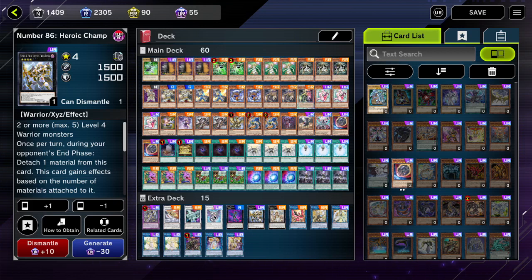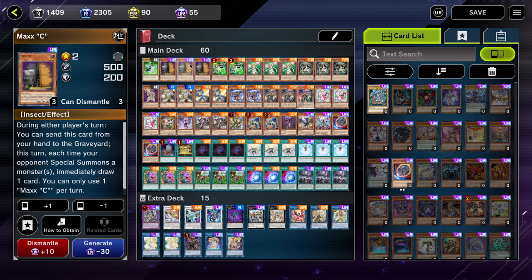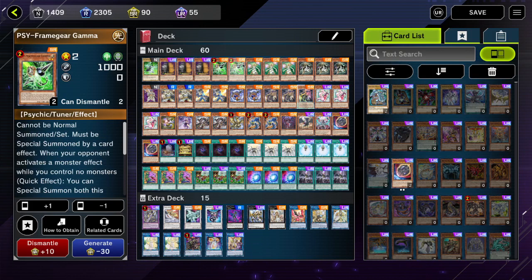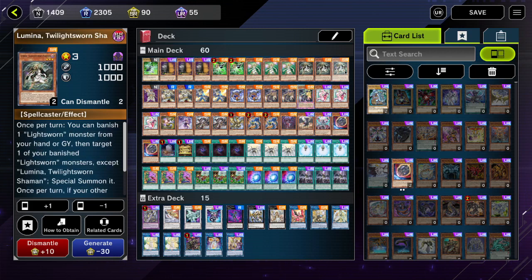So, we got 1 Driver. Obviously, you got to play him for the Gamma. 3 Maxi, 2 Gamma. This card is really nice. Trying to resolve some of your cards like Grass or Charged Light Brigade or even Desires. And it's also a really nice hand trap on your opponent's turn. Okay, so then we have 3 Lumina and 3 Lumina Twilight.